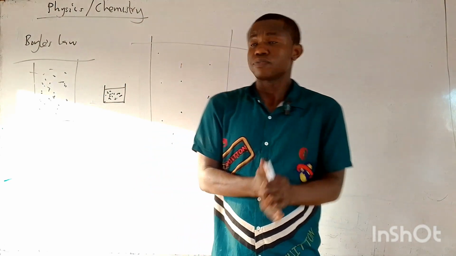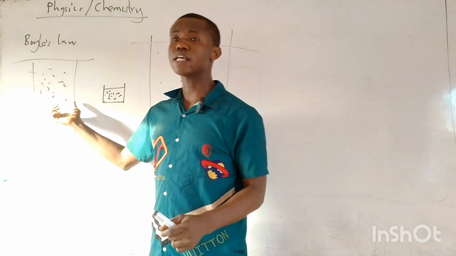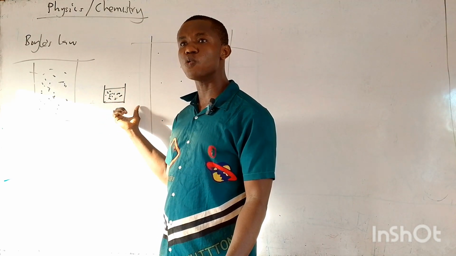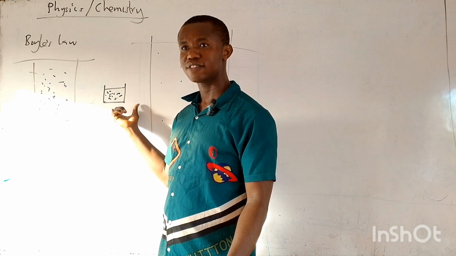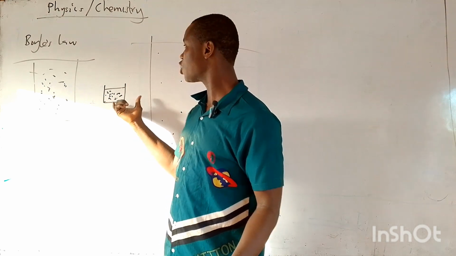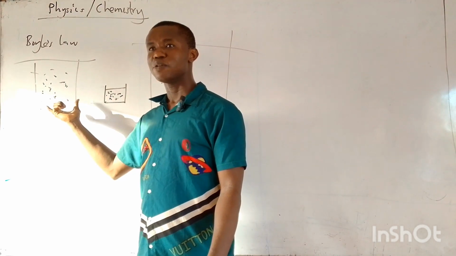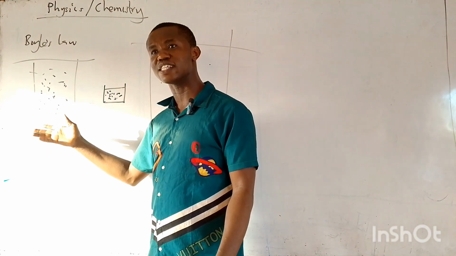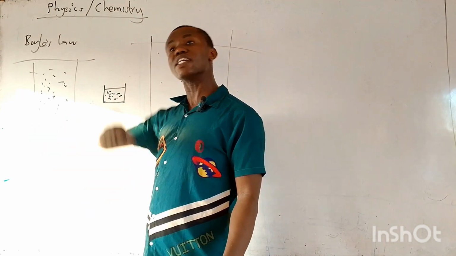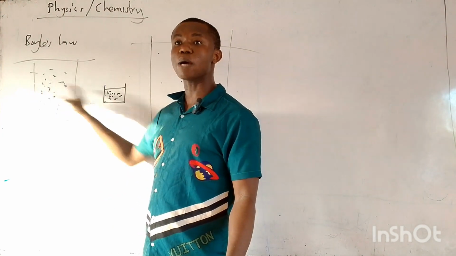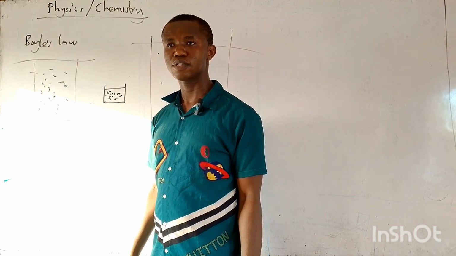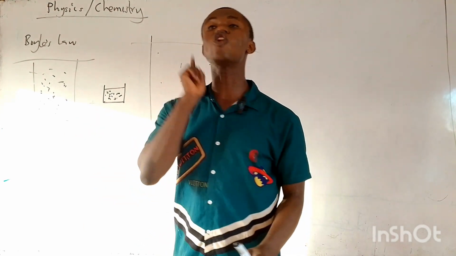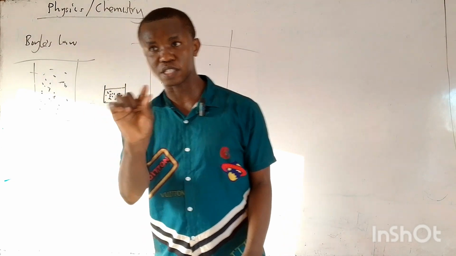It's a simple thing. If I look at this now, at the same temperature, definitely the pressure here will be higher than here. But if I increase the temperature of this one, the molecules of this one will be moving faster. I might increase it to a temperature where the pressure will not be the same. So for that law to work, the temperature must be the same for both of them.